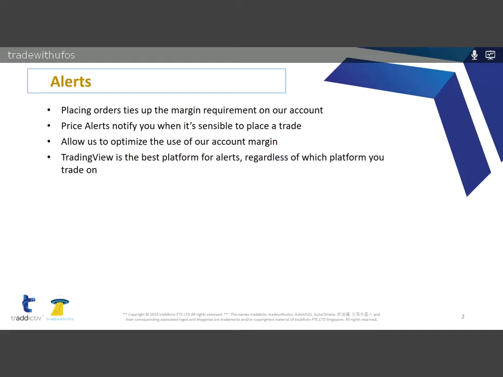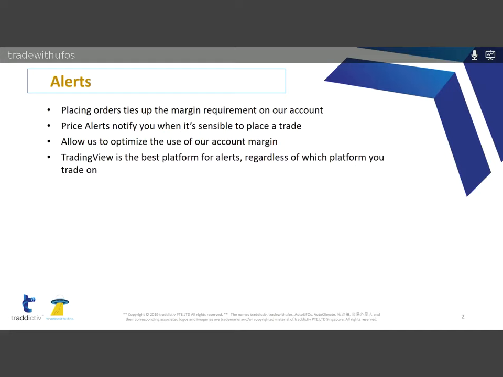So by adding alerts, we can let the platform, which in this case is TradingView, tell us when price has reached a certain price that we give it, and that'll notify us and keep us aware that now we're at that market that we were willing to be buyers or sellers in is getting close to the point where we want to be trading it. So at that point, we can then use the money that's sitting on our account onto trades that are sensibly going to be happening in the shorter term.